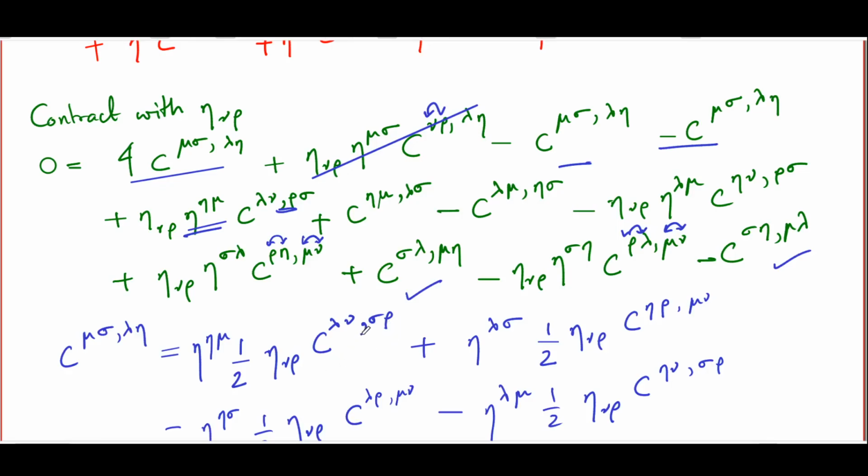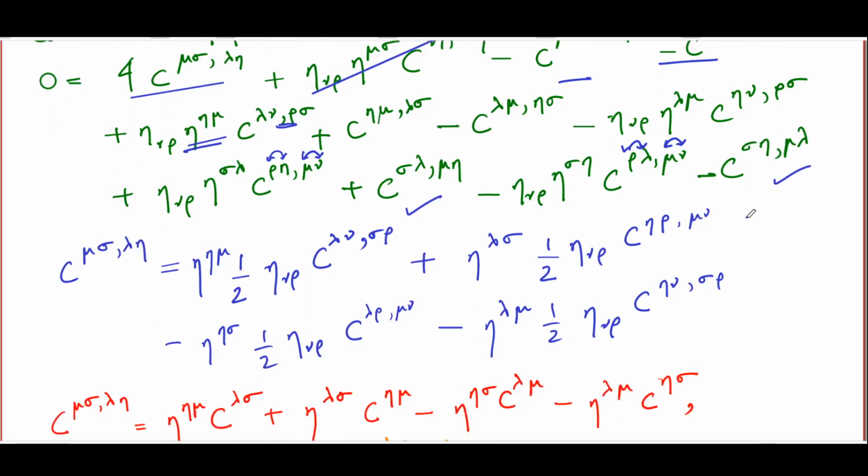Okay, we have already changed the sign here. Notice by flipping this over, simply because you had plus 2 C mu sigma comma lambda eta. Going on the other side, give you minus 2. So we had to change the sign here. We did the same with this, just change the minus to plus. We ended up with this term. And we got 2 more of these terms.